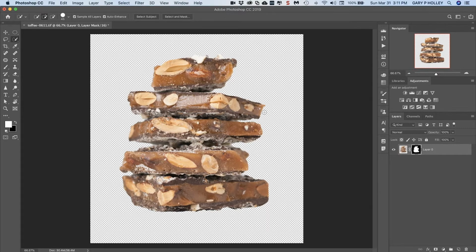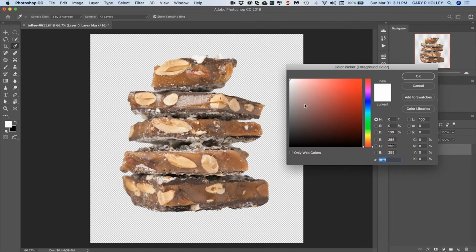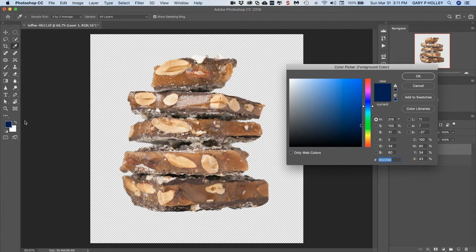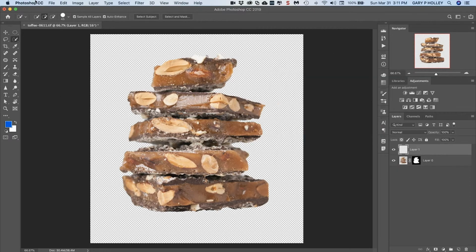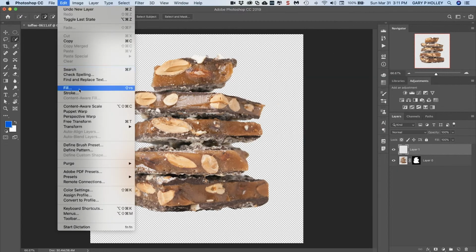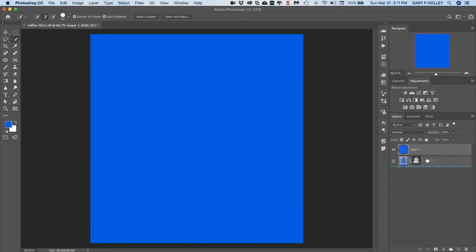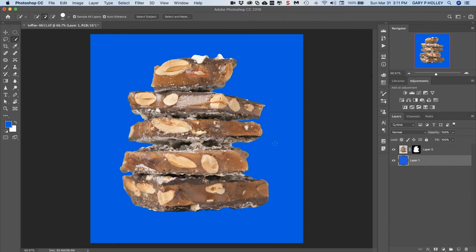Now, I always like to test how it looks against maybe a background that I might use. So I'm going to click this and maybe pick that blue or a blue. It doesn't matter what the color is. I'm going to make a new layer here. And I'm going to darken the blue, pick it up here. You do Edit, Fill, Foreground Color, Change Layer Order, and bam. So here you would definitely be able to see if it needs more work or not.